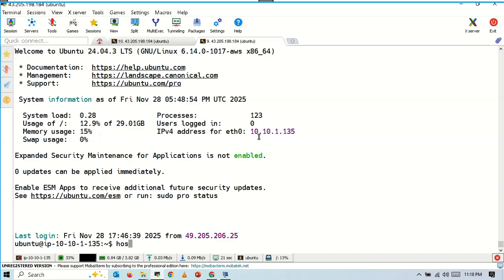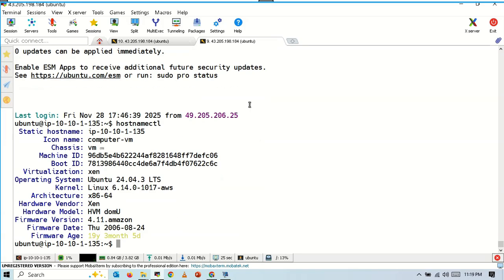Let's check this version. It's 24.04, right? Yeah. So the kernel version also changed. It was 5.5 or something, so the kernel version also changes when we move to the 24 version. Then let's check the database version.